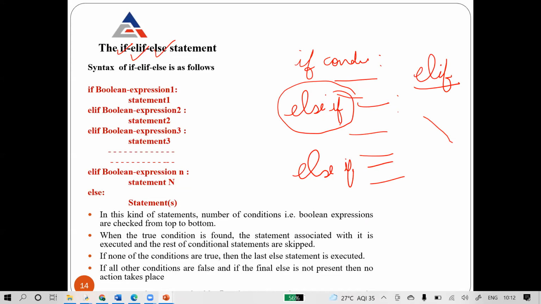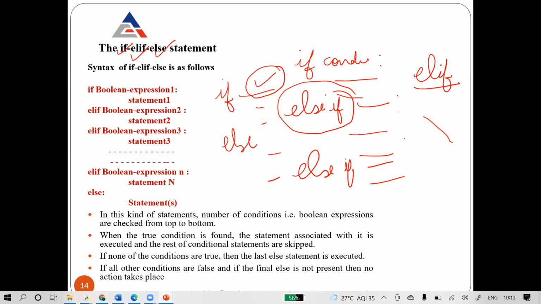Okay. So first of all, why do we need if, elif, else? You know that your normal if can handle only one condition at a time. If that condition is true, statements run. If that condition is false, else statements run. It means there is only one condition. Okay. But in real life, this is not the scenario. There are chances that more conditions are set for you.